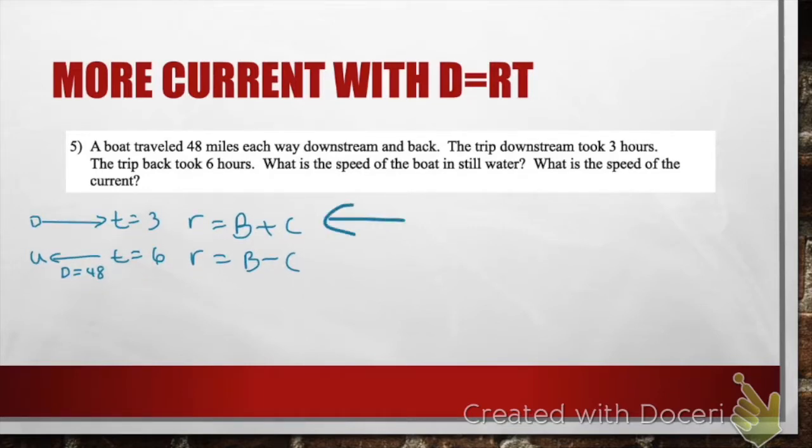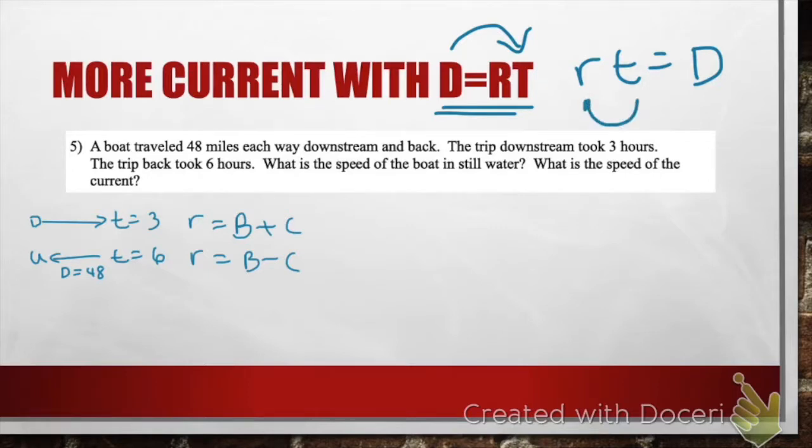We're going to do an equation for the up, and it goes like this. Distance equals rate times time. But I'm going to put the distance on the other side, so I'll have my rate and time on one side and my distance on the other. I actually will have my time listed first, but since multiplication is commutative, it really doesn't matter. I'm going to put the time and rate together by multiplying them, because rate and time make equal the distance.